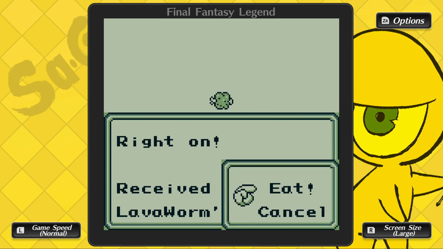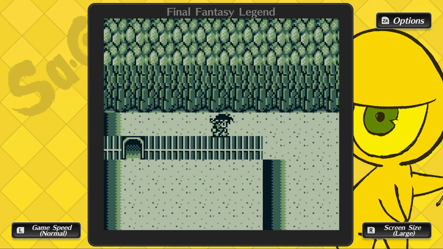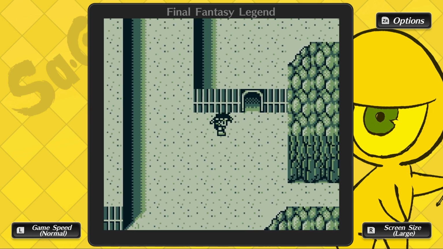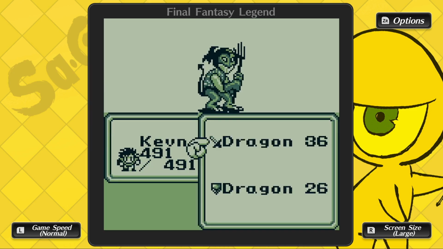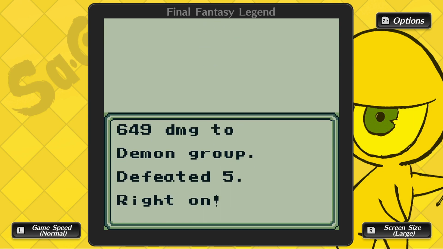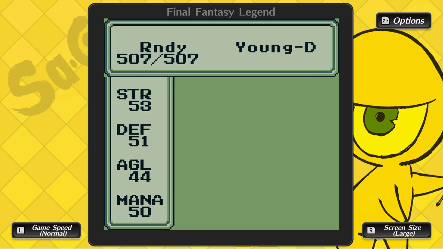Lava Worm meat. You know, why don't we give that one a try? What do we get? We got Answerer. Okay, we've had Answerer before. Answerer's not bad. Just experimenting right now with these monsters and deciding which one we want to stick with. Eat a demon. We turn into Young D. Young D, pretty good hit points.